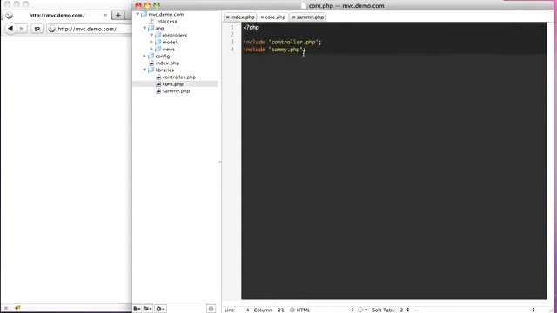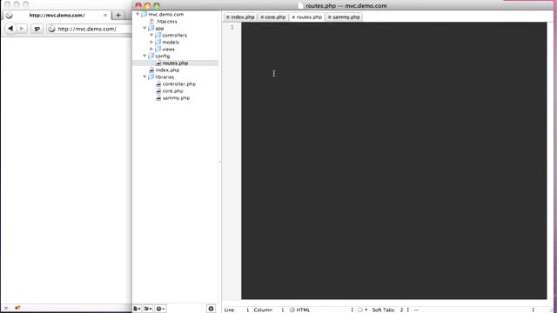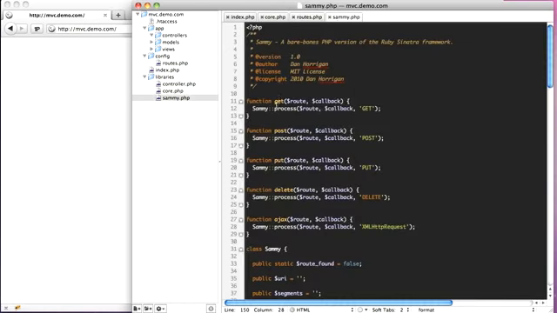Anyway, so right here what I'm going to do is we've gotten the controller in Sammy. What we want to do now is go into our config folder and create a new file called roots. So our roots is just going to be a PHP file, and here's where we're actually going to create the roots. You notice that Sammy creates these functions for us that allow us to create where the path is and what function to run.